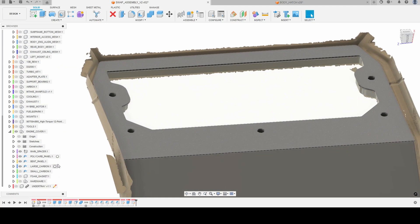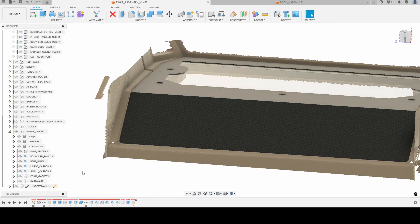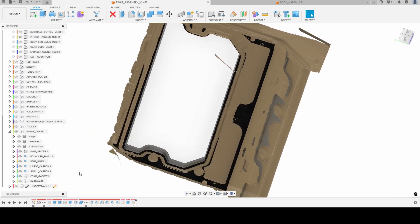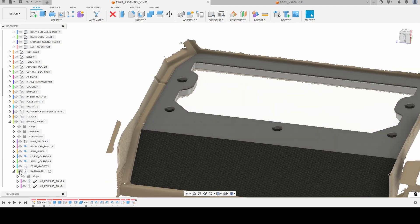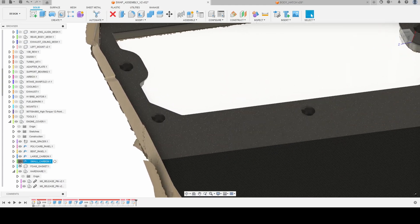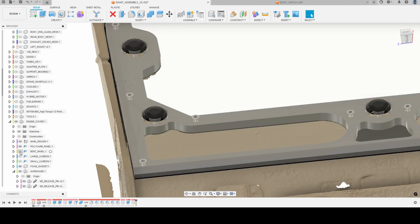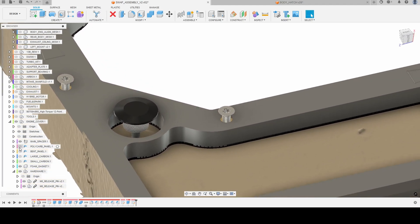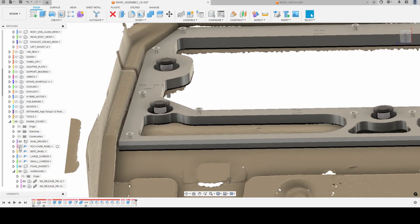We're going to top our sandwich with some carbon fiber panels, mostly for aesthetic purposes — though it probably lends a little stiffness as well, but it just looks cool. The final piece is a gasket, which in the assembly you see poking through the bottom of the mesh a little bit, because the intent is that it'll be under compression. We can bring in our hardware and work backwards to see how it's assembled: remove the carbon fiber, you see the countersunk fasteners; remove the aluminum panel, those pass through the polycarbonate; and then there are threaded inserts into the 3D printed piece that hold everything together. So we're going to order up some laser cut parts and get started on 3D printing our base.